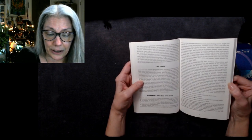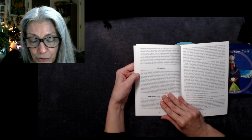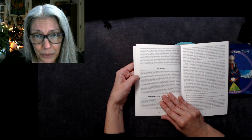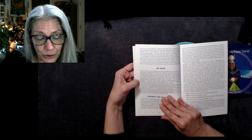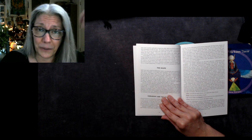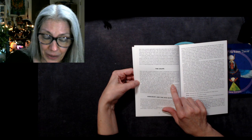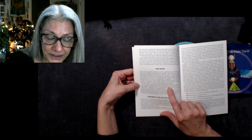On the round card format: other tarot decks except Motherpiece were rectangular, with positive meanings upright and negative when reversed. That mode requires thinking in duality or opposition — a concept of the patriarchal either/or mind. Black and white as opposition, like day and night, is created by separating them and placing them in opposition. The feminist or holistic approach envisions day and night as peaks in a connected whole or cycle — we go through twilight, dawn, the whole cycle. The same applies to life and death.